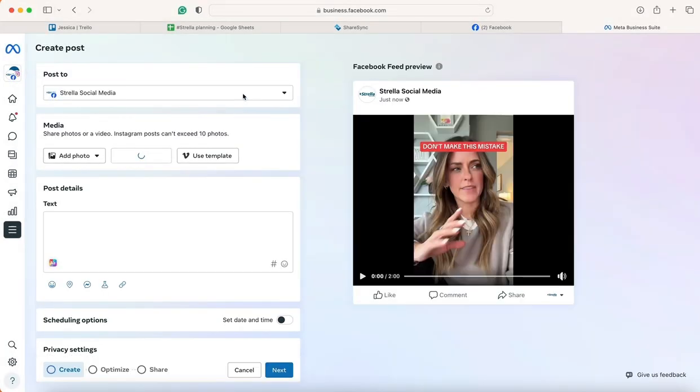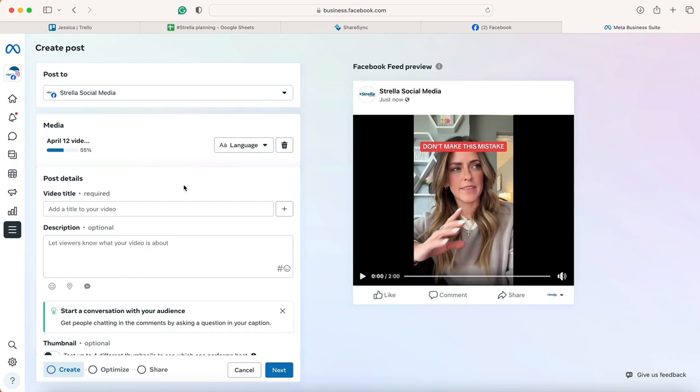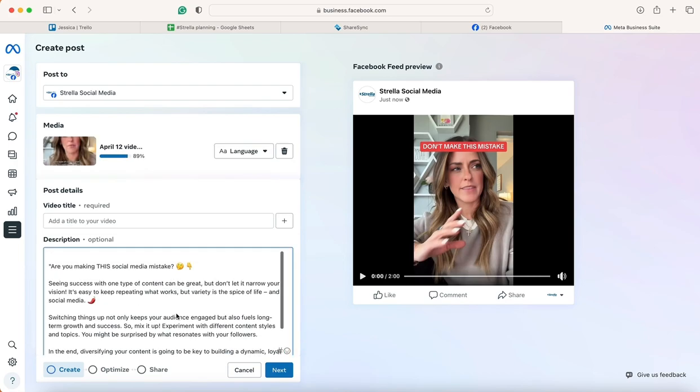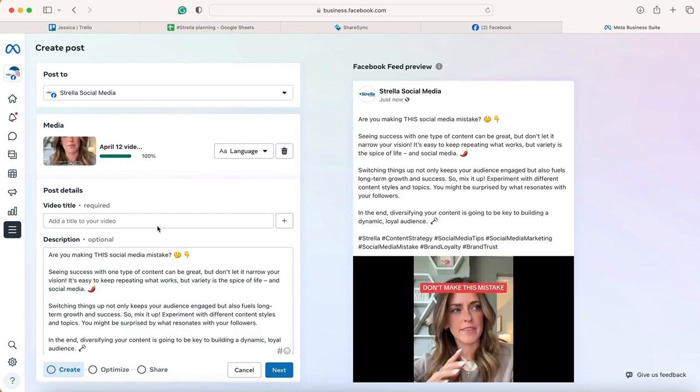Now you're going to want to go back up to Post To and make sure that Instagram isn't selected. Sometimes after posting, it will reselect and it's some sort of glitch. Now you're ready to add your caption, or as I do, copy and paste in. I always get these quotation marks at the beginning and end, so I just go in and delete those. But if you're typing your post in manually, you won't have to worry about this.